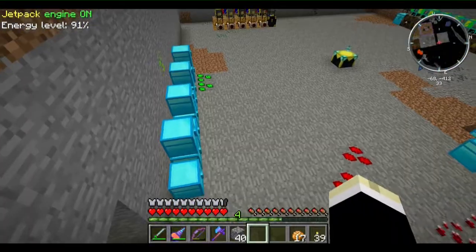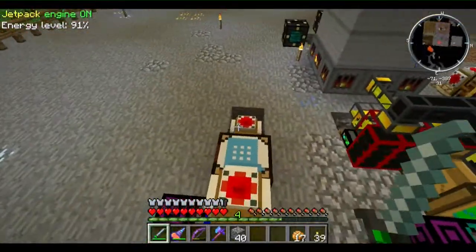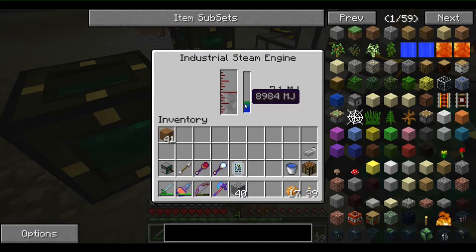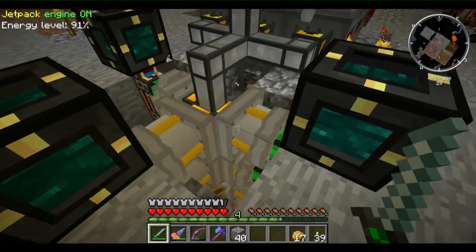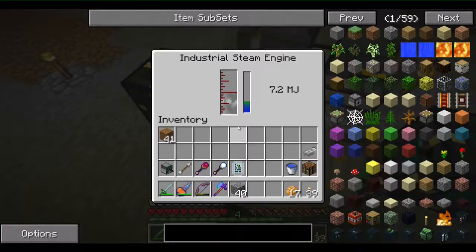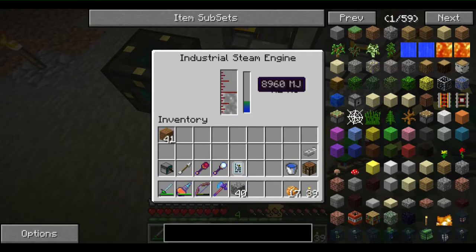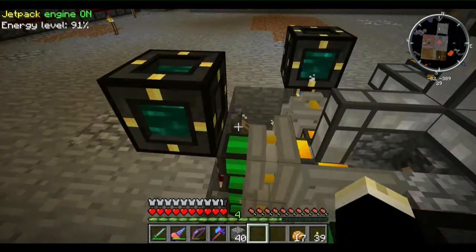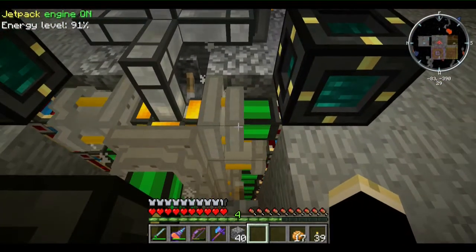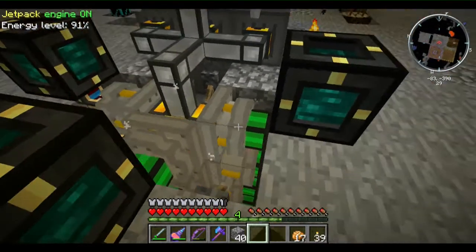Okay. We are making so much power. So much power. So much power. Ah, 70. Well, no, not 77 MJ per tick, but that's still a lot. Wish all these damn things would be going the same rate. Anyway. I'm pretty happy. All these being used.